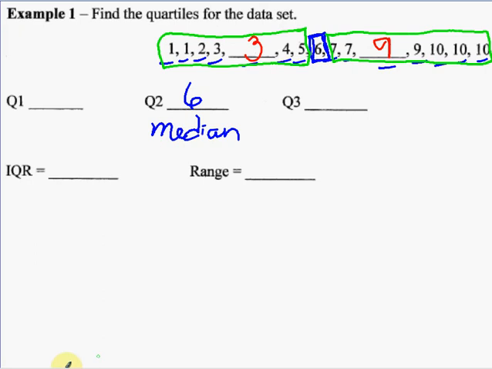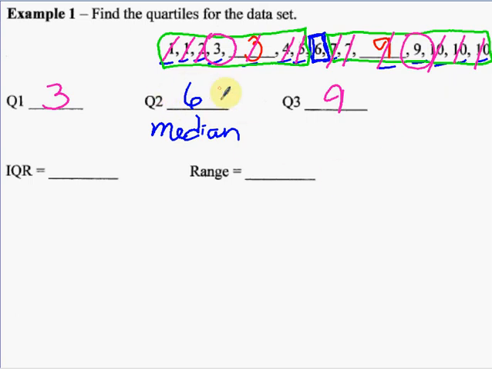So now I can actually go through and cross out numbers here. I'm going to cross out 1 and 5. Forget about the 6. I don't include that. Cross out 1 and 4, 2 and 3. And that is Q1, which is also the median of the lower half. In Q3, I'm going to do the same thing, but on the upper half. Don't touch the 6. Start with that 7. And I get 9.